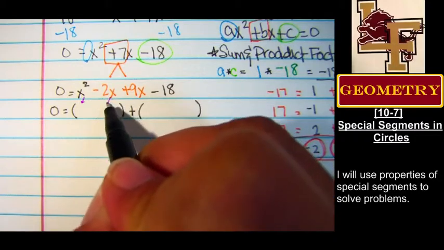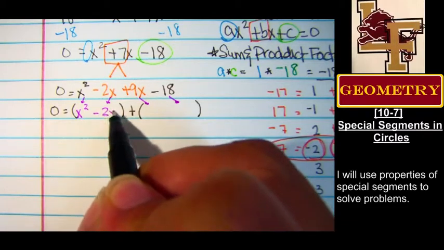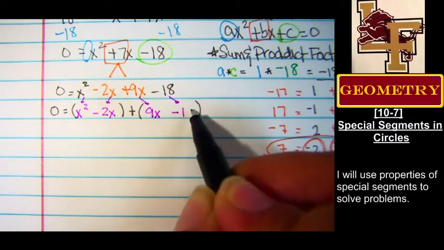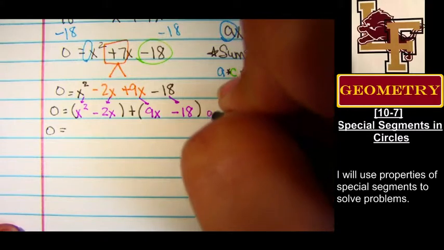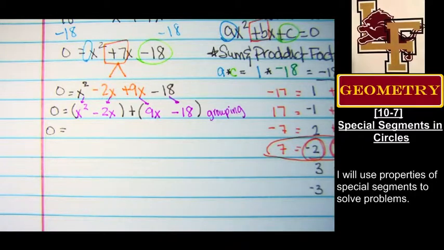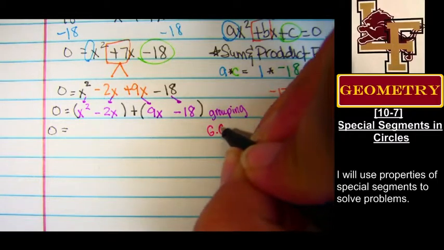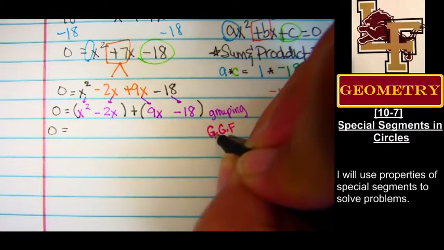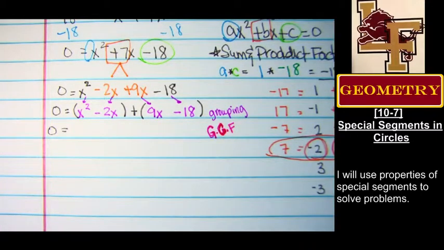I'm going to fill each group with those items. So I'm just bringing them down in exactly the same order I had them before. I'm not worrying about anything. And now I'm going to do greatest common factor. So this step was I did some grouping. And now I'm going to do some greatest common factor. This is supposed to be a C. I just wrote it all down. Okay, so greatest common factor.